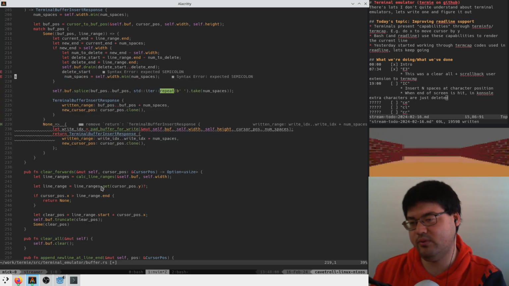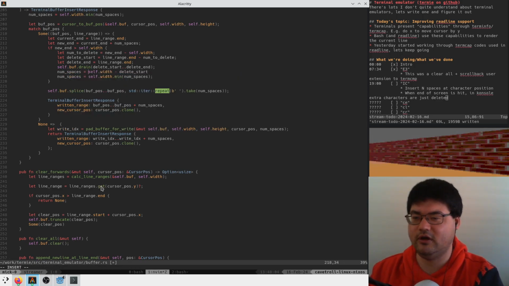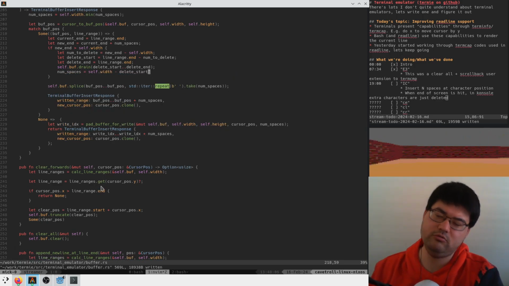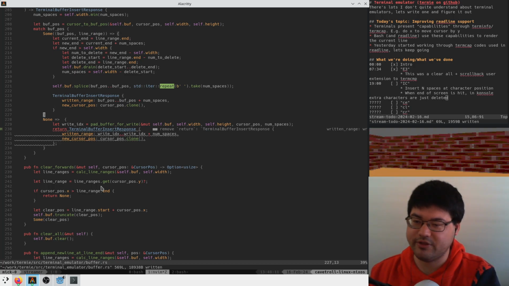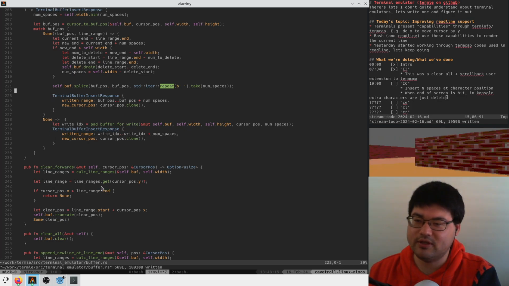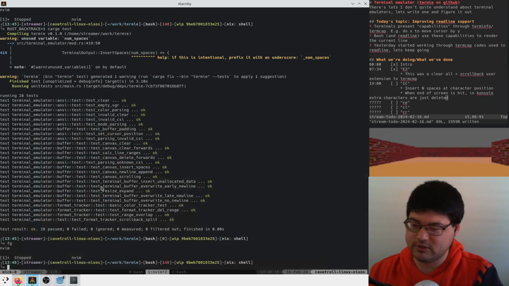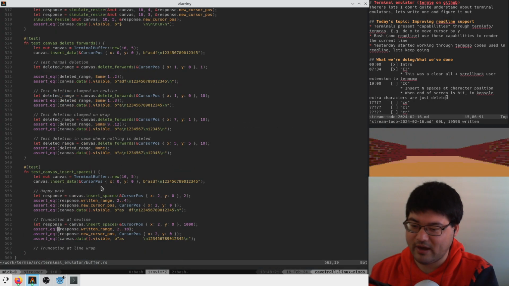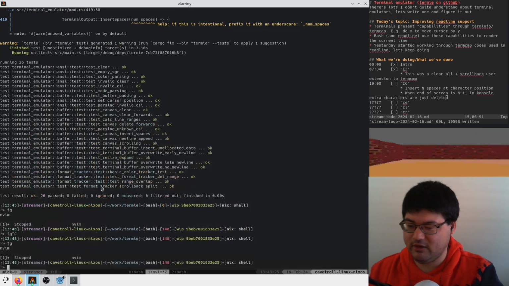So self.width minus delete start is num spaces, I think. Not 100% on that. But I think that's right. So then we should only write the correct amount of spaces there. So in this case, if we write 1,000, we should end up writing like 8 instead.